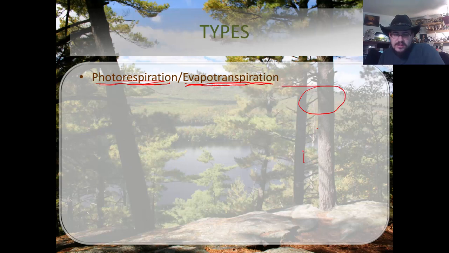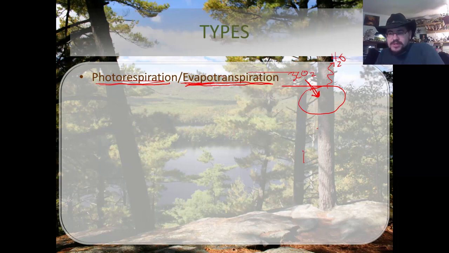So say here's my little cell, right? I need to take in carbon dioxide into the cell. So I need atmospheric CO2 into the cell. So that means my cell is taking in air. Anytime my cell is taking in air, it's losing water. Evaporation, right? Simply because of heat or wind, we lose water. So evapotranspiration includes evaporation from heat or wind, right?